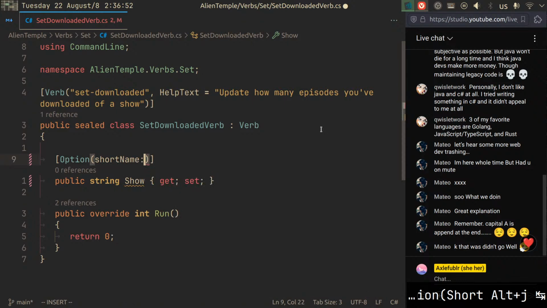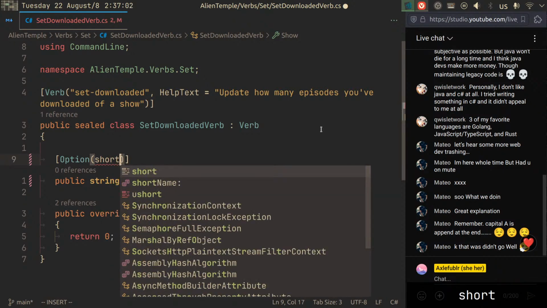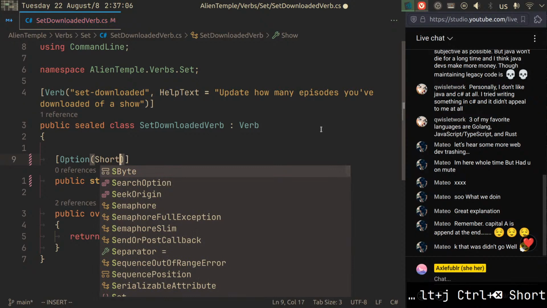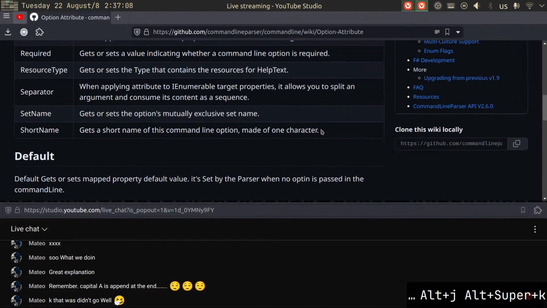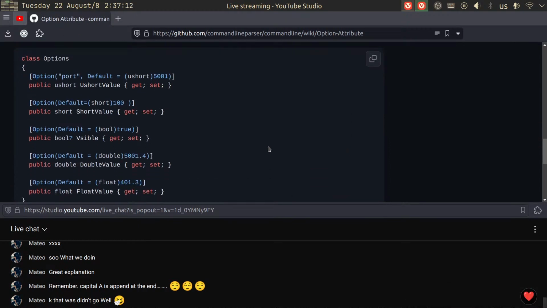Can I even do this? I'm not sure. It's suggesting that, but I'm also not sure if I can do that. Maybe short, like this. How do I actually specify them? Can you show me an example?